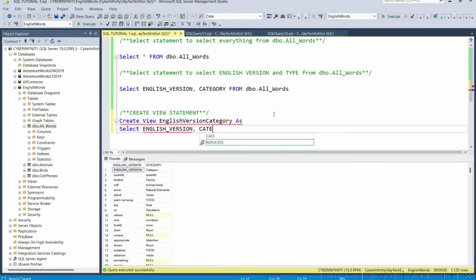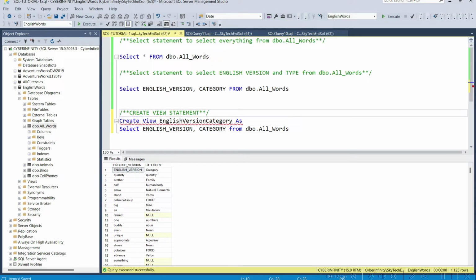Category from DBO dot all words. So in terms of the actual statements, or the query language, this is exactly what you need in terms of creating a view, right?